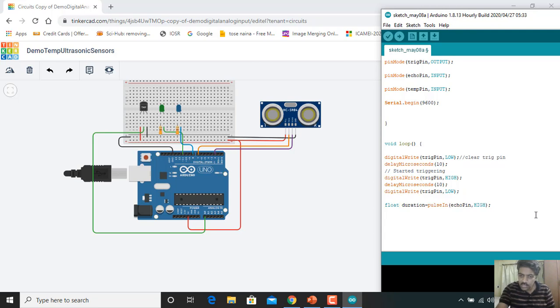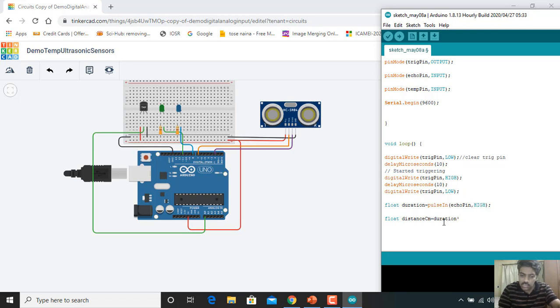So how can we find out the distance? The distance will again be float, another variable, distance in centimeters, suppose. Distance in centimeter, how can we find that out? That will be equal to this duration, into half of that, right? If you remember, divided by 2.